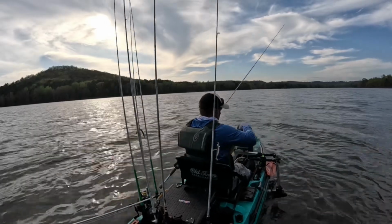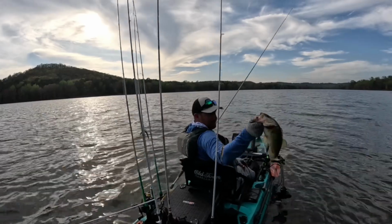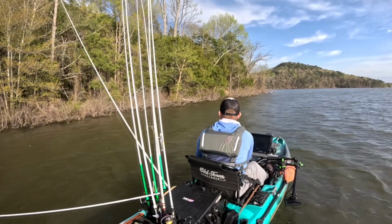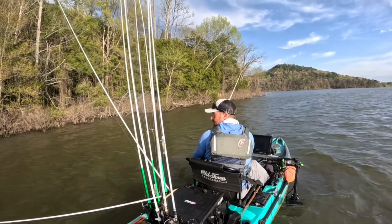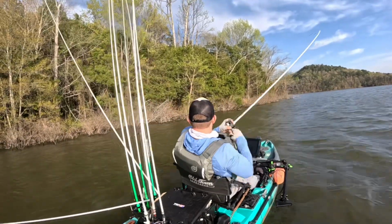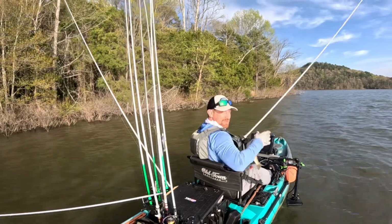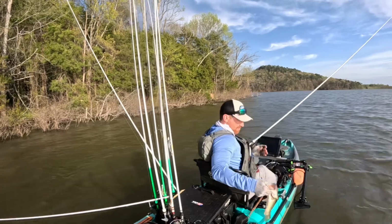All right, we came out to the main lake to find some bass. Flipping just in the bushes with a little creature bait. That's what I'm talking about. The fish on this particular day were actually out from the bushes you could see. The water's up quite a bit, so there's actually some bushes on the water and some grass where the original bank line is. Hey, there we go on the flipping bait, baby. Yeah, they're up in these bushes. Really where the original bank probably would be.